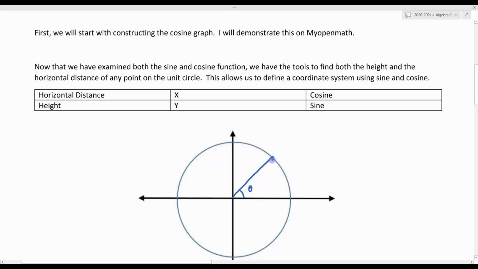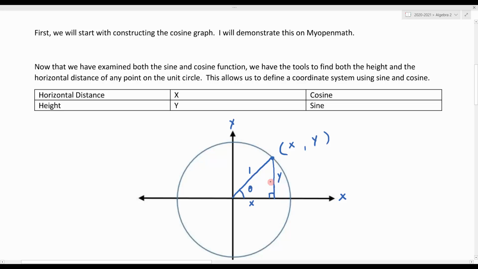Right, so there's theta, and normally we drop a height here, which creates a 90-degree angle. And since this is a unit circle, we know the hypotenuse is going to have a length of 1. Now this point right here has a location because we have placed this unit circle on an x-axis and a y-axis, right, which is a two-axis system. So that means this point has an x-coordinate and a y-coordinate. X usually represents the horizontal distance, so it would represent this side of the triangle down here, and y usually represents the height, which would be this side of the triangle right here.